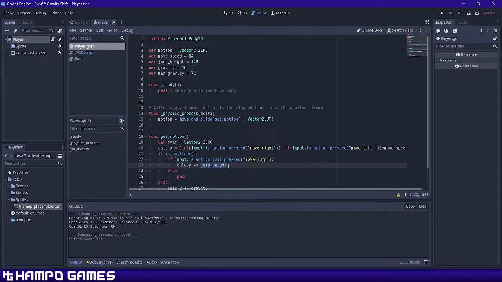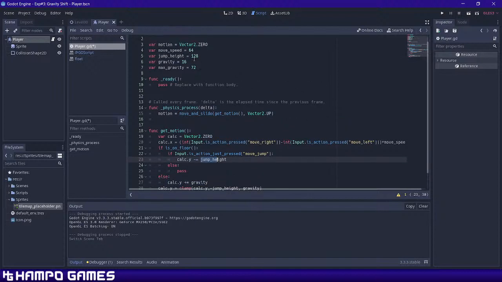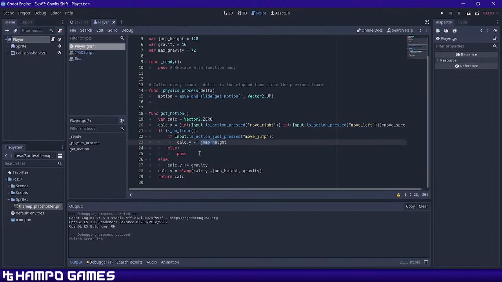The next frame is going to be jump height. Down to here, it's going to increase gravity, so jump height will be 128 minus 72, which will only be a very small amount. Clamps the values, okay, that's working. Comes around for the next frame. Not on the floor, so it's there. And it again, so right away that's like boom, straight to the floor. That's why it looks like it's twitching.